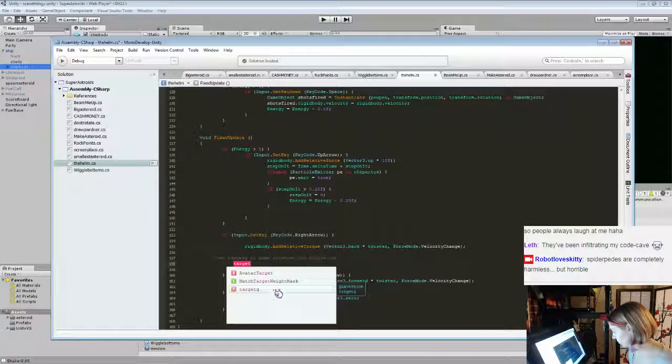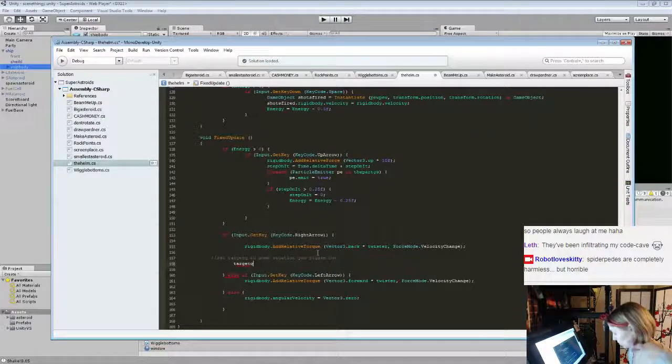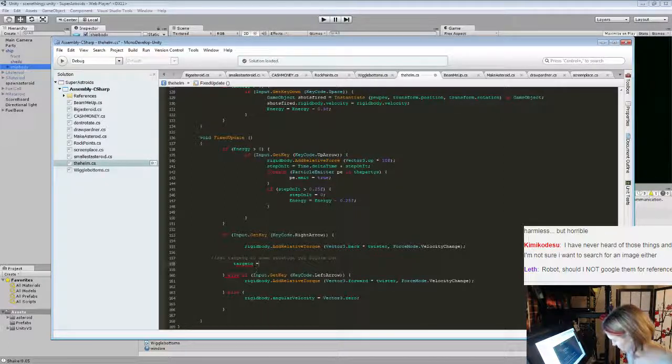Target Q equals, is it a function? No, it's just a thing. I just put an equal sign and then I make it equal something, I think. I don't know what I'm doing.